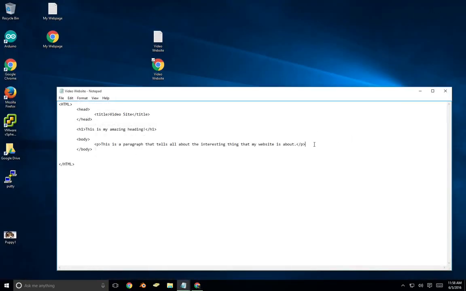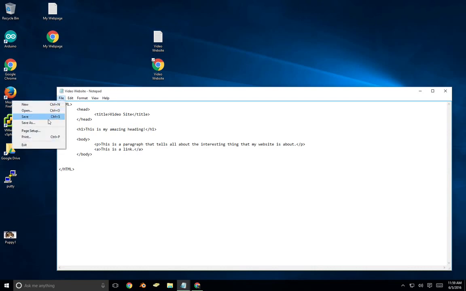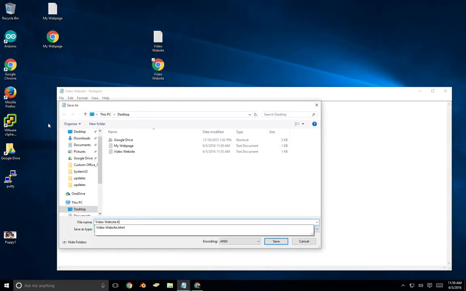One thing you'll notice is that a lot of websites have links to other websites. I'm going to show you how that works. We'll have an opening A tag, and a closing A tag. This is how a link starts, so I can put something in here like this is a link. This is a great way to start learning attributes like what I was just mentioning. I'm going to save that and then save as the HTML.html.